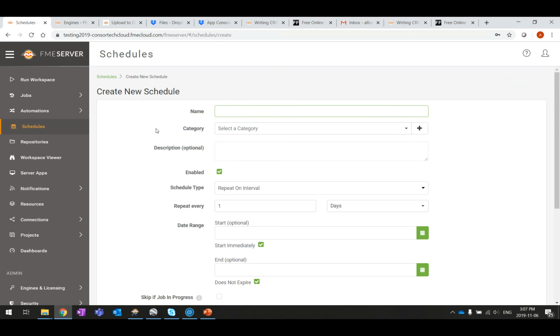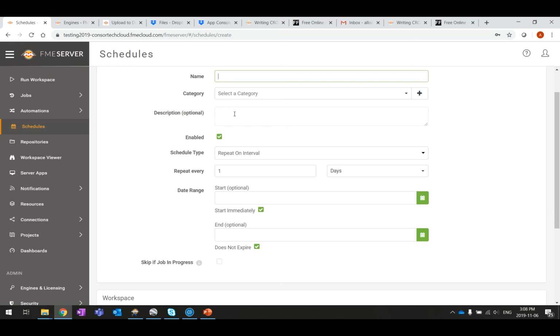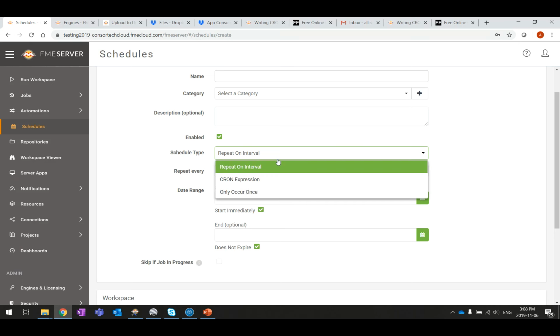When you're creating a new schedule, you give it a name, select a category, and can add a description. There's the option to enable or disable it. Then you come to schedule type, where we have different options: repeat on interval, cron expression, and occur only once.